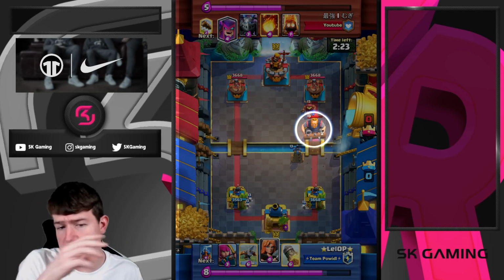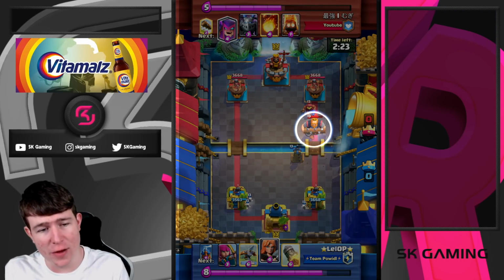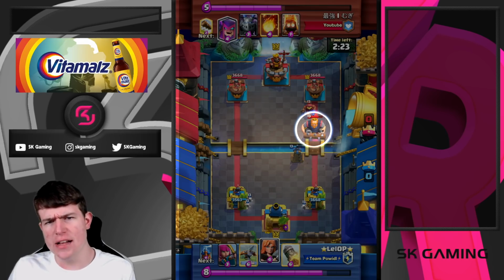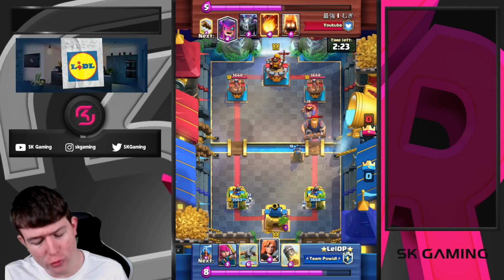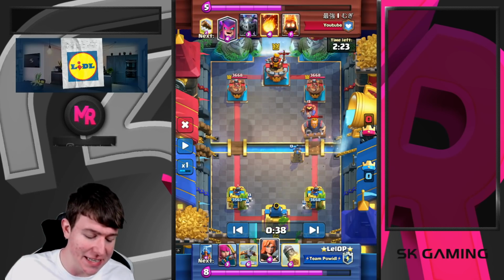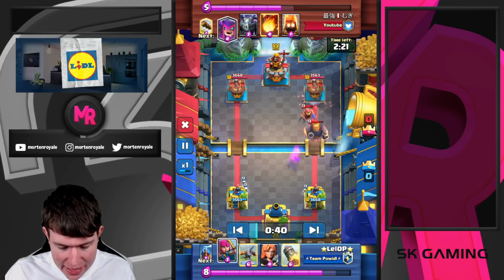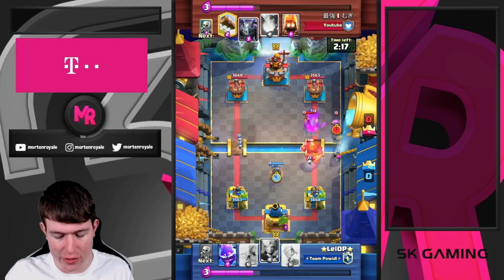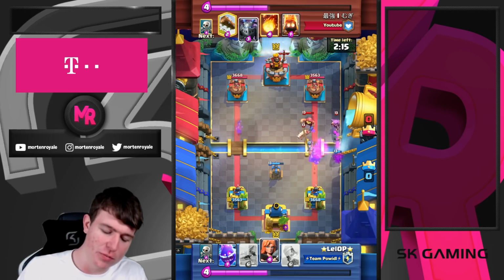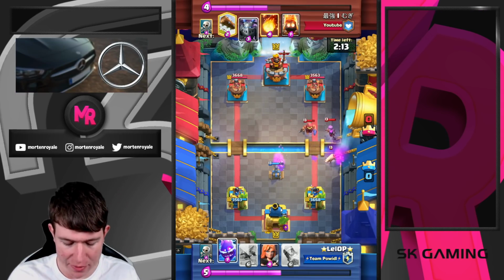Because if he goes Royal Giant on the opposite lane and Lilo P defends it with Archers plus Valkyrie, he's just gonna be able to get the Expo plus Tesla setup. So going in is smart, especially with the Fisherman up. As I said, he always wants to get value out of the Fisherman, and he's just going for that. And now he's just going most likely for this. So he's just gonna wait for the opponent's Valkyrie, which I think is the right play.